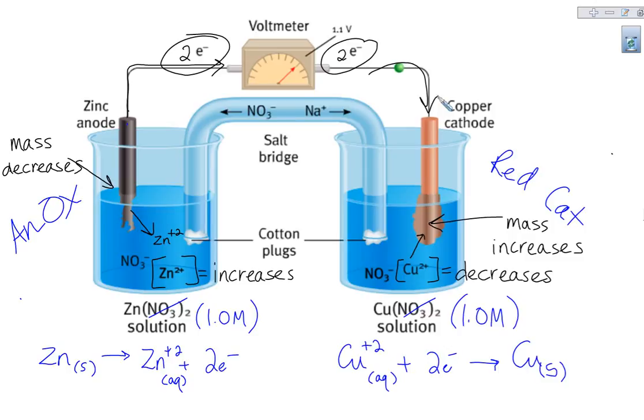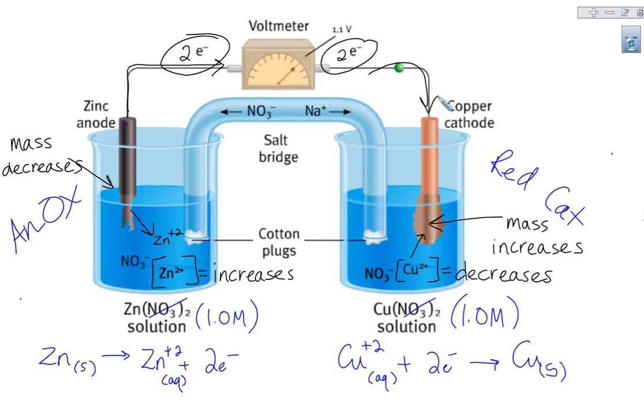Okay, so I should understand, are the ion concentrations increasing? Are they decreasing? Is the mass of the metal anode or cathode increasing or decreasing? It just matches the balanced equation. When we run this thing in class, our voltmeter should hopefully read about 1.1 volts. That's kind of what they're showing on this voltmeter. And we'll be able to calculate that later on in the chapter, what is the current flowing through the system. This should conduct about 1.1 volts.